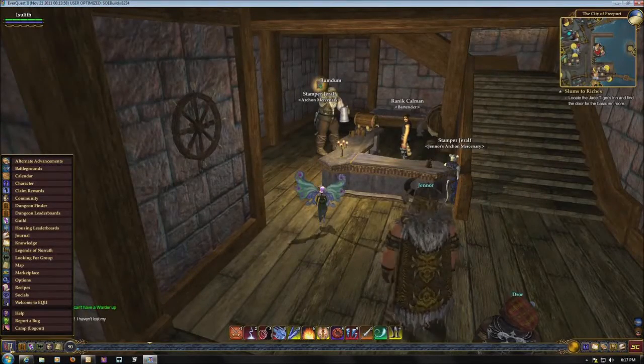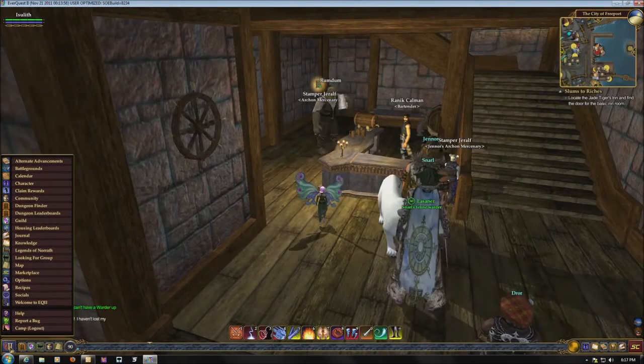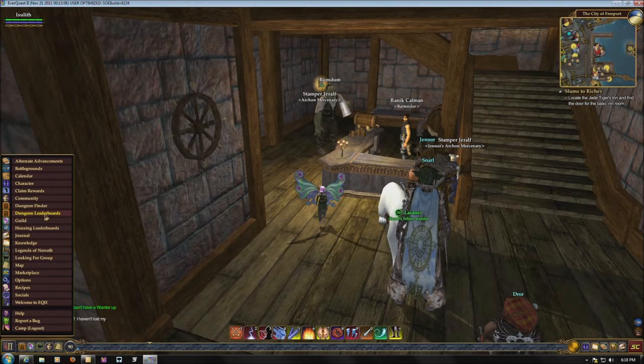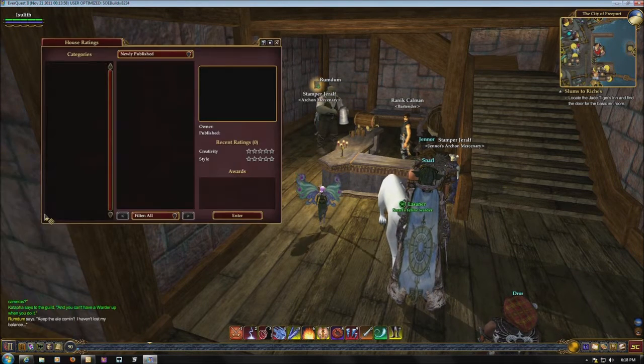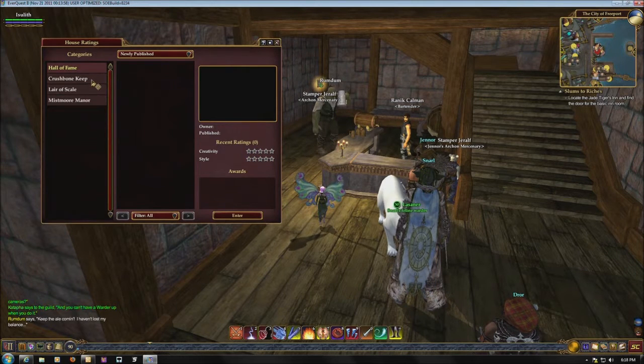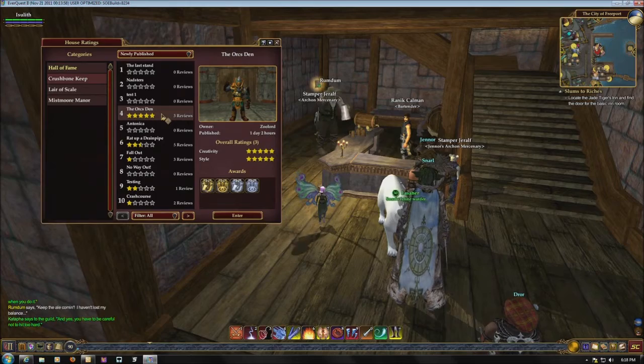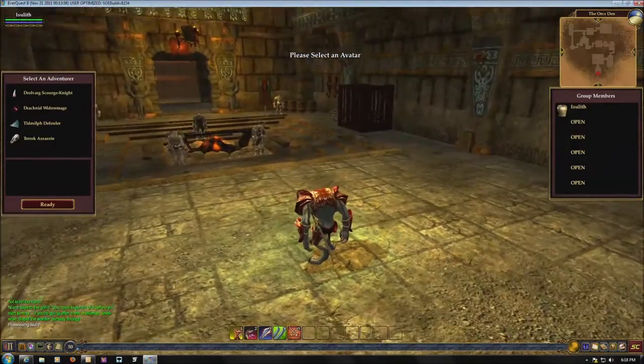If you want to hop in and run through a dungeon, you can click on your EverQuest 2 menu, that's the EQ2 button, and there's now a dungeon leaderboards option. If you click on that, you'll see all of the dungeons that people have published, so just pick one and go into it.